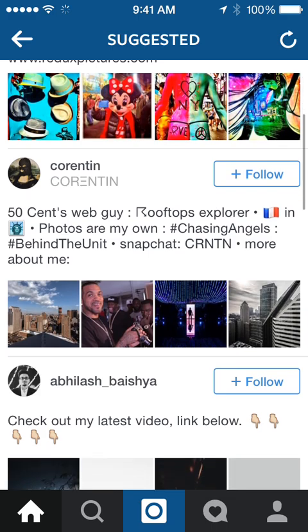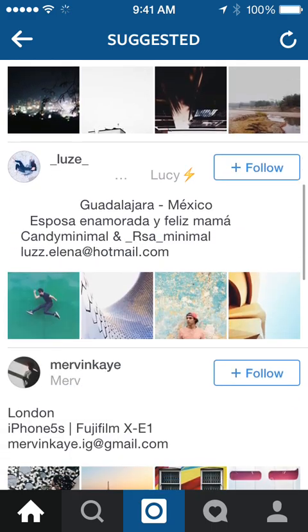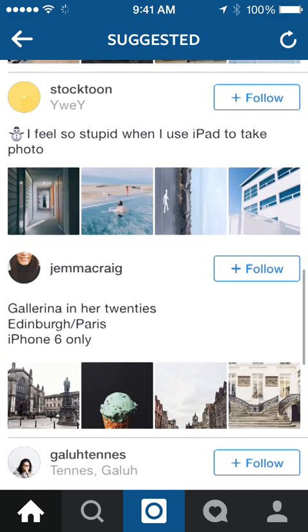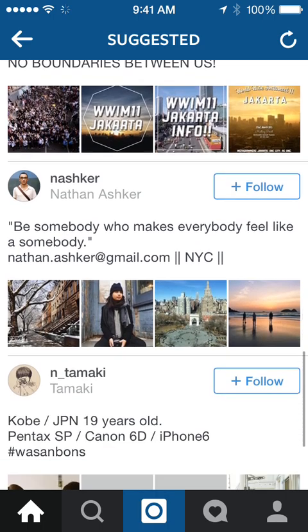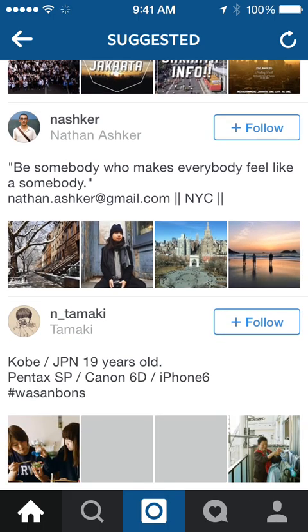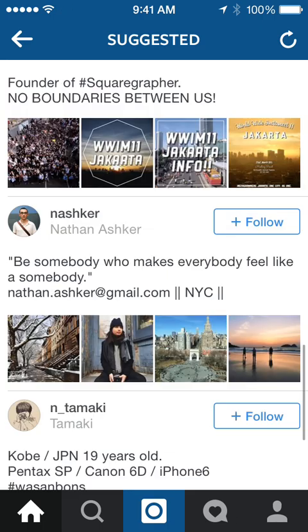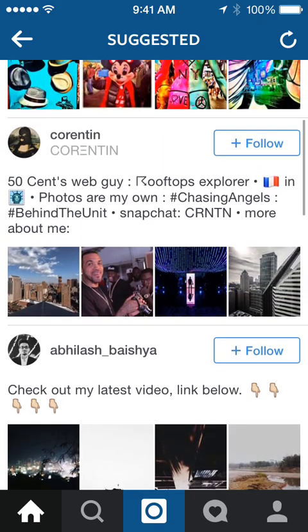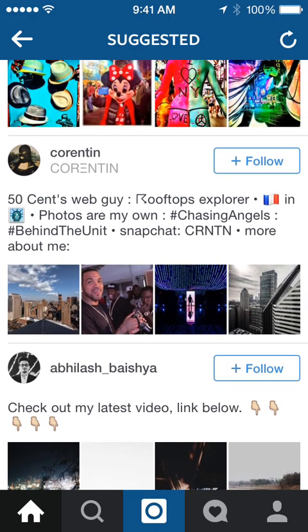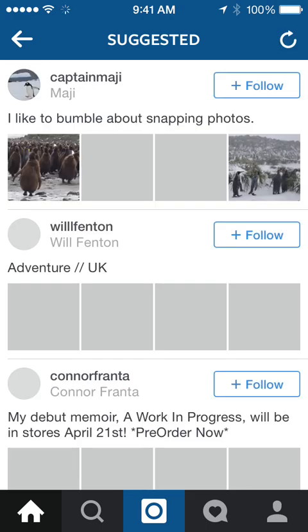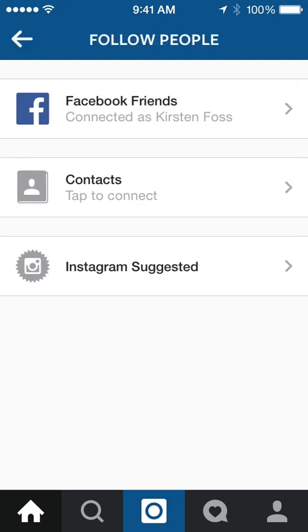So probably a lot of creative stuff in here. I love photography, so I tend to like a lot of cool photographers. But you know, go through here and follow who you feel tempted to follow. If it's something that you're attracted to as far as your creativity, your style, the kind of person you are, if you're into dogs, that kind of thing, that's always great to follow those people. All right, so I'm going to go back here.